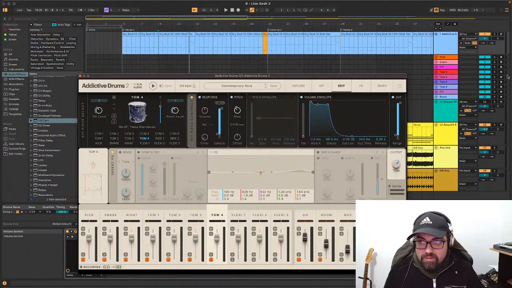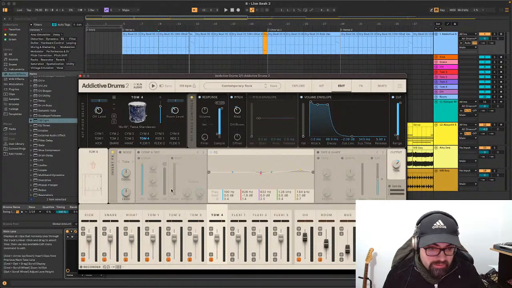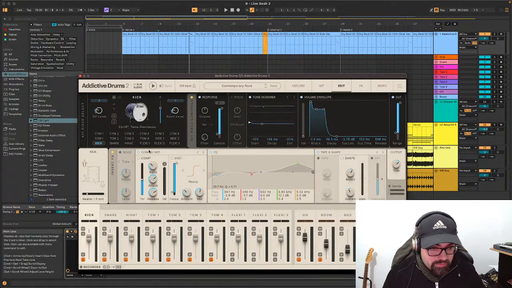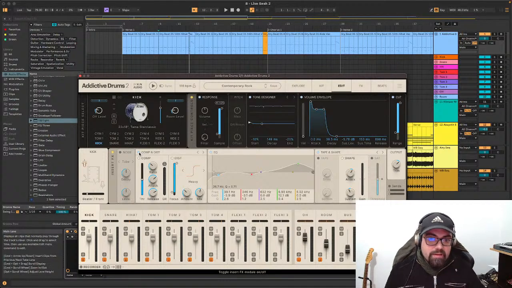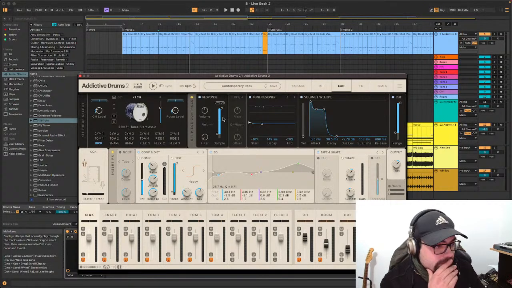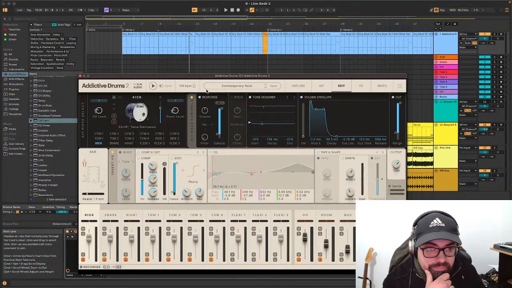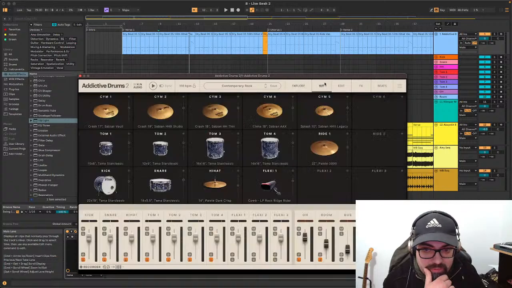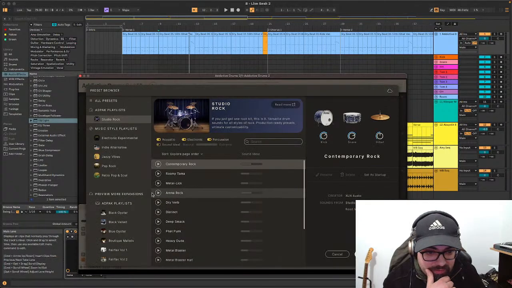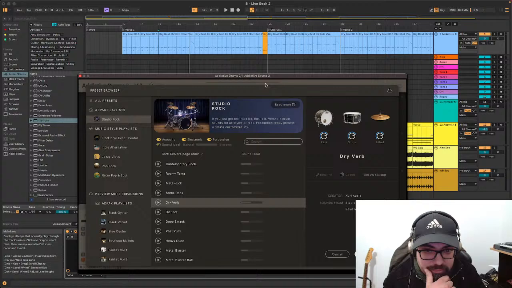We want to do everything around this section. So also we have to remove all of these bits, or maybe not. No, we're going to keep this because this is part of the drum kit I've chosen. Why does it say contemporary rock? It should say the reverb.